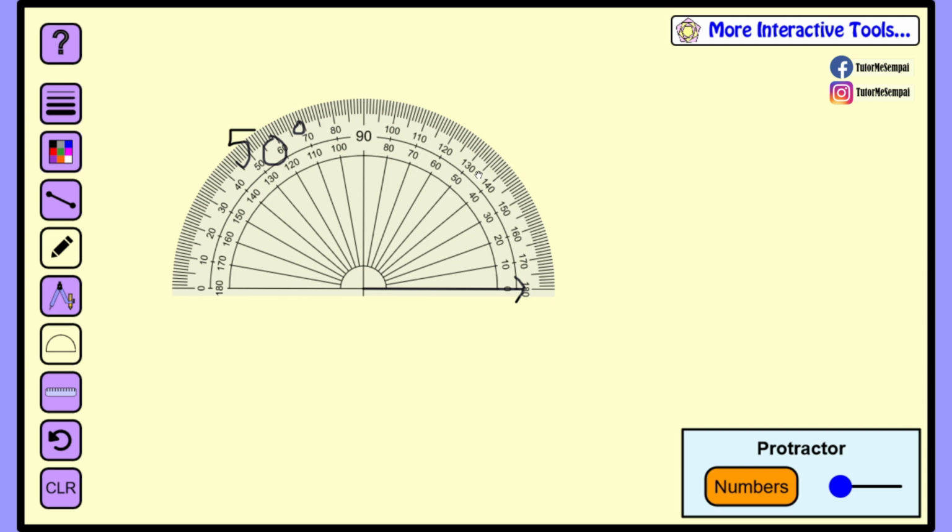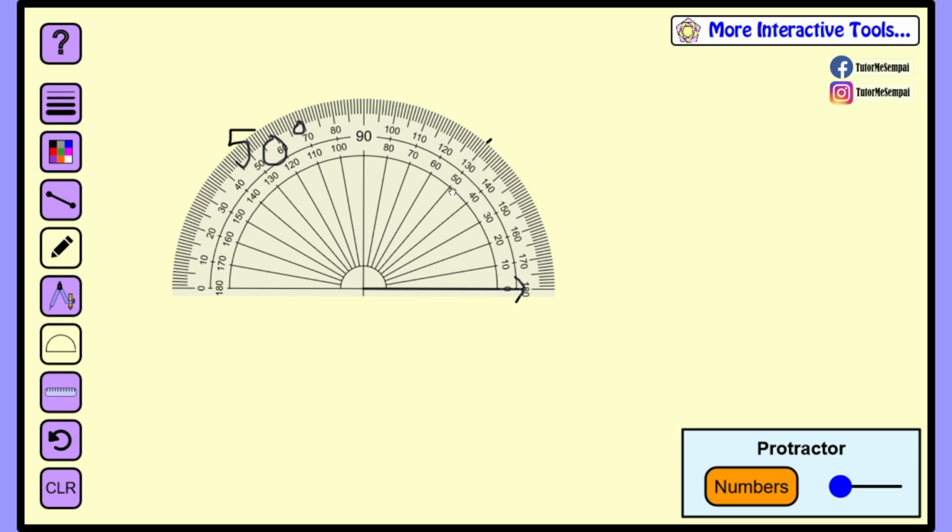Now that we're at 50, depending on how your protractor looks, you may have a space in here, but it doesn't really matter if you do or don't, as long as you do this next step in which you're drawing a mark that pretty much lines up exactly with this 50 and 130. So if you have a space here where you could do it right on your 50, sure, use that. But at the very least, make this mark just like that, where you see this 50 and 130 kind of line up on this big line. That's exactly what you want to do.